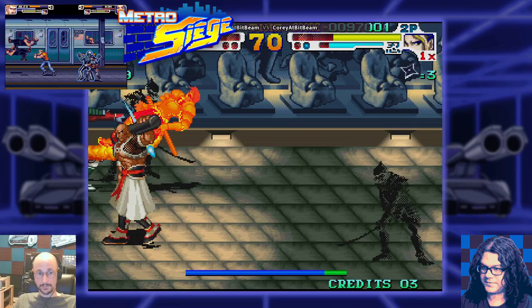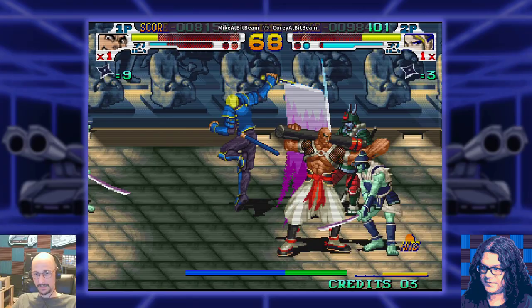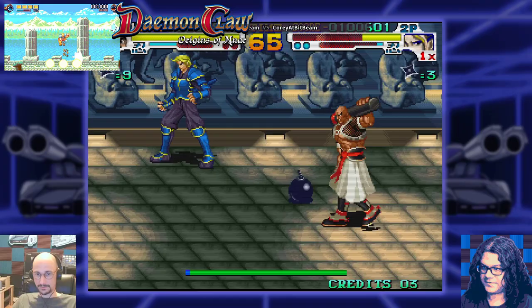And we'd love to make a Golden Axe style game, but based on the universe of the other game we're making called Daemon Claw, which is a nice kind of magical quasi-medieval Dungeons & Dragons style world, but with its own unique twists and kind of monsters and, you know, different magical creatures and stuff like that.